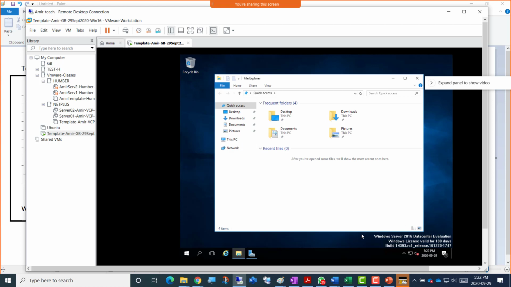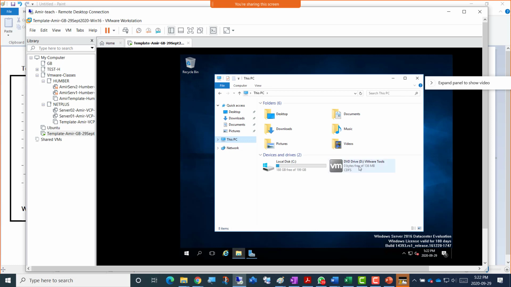Suppose you missed that pop-up here, you can go to the File Explorer or the yellow folder and click This PC, and the VMware Tools are mounted to the DVD of your virtual machine. All you need to do is double click, next, install, that's it, and restart. You must restart at the end of it for the advanced features to take effect. The good thing is we don't have to do it on 3 machines. We are just doing it on the template, and the clones will already have all these features installed. So I'm going to double click that now.